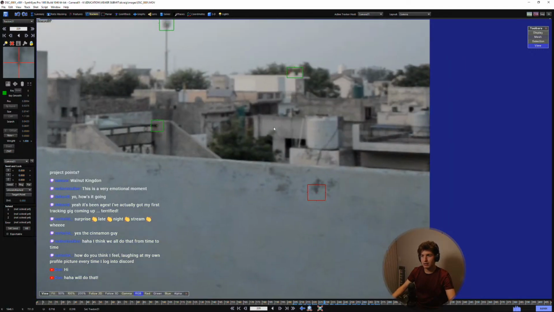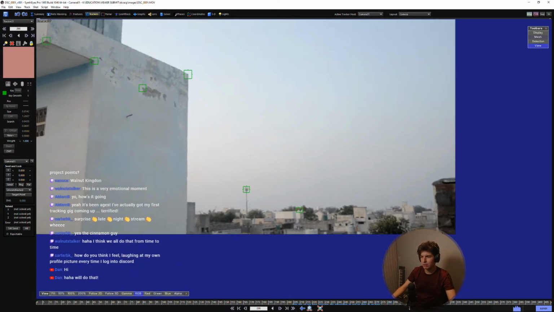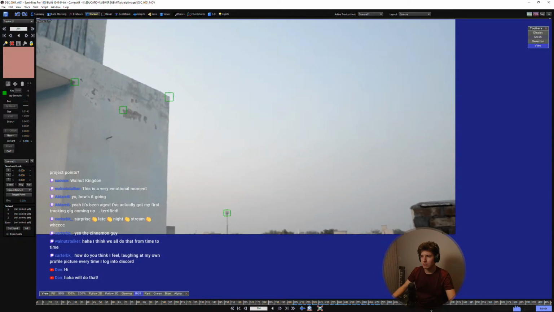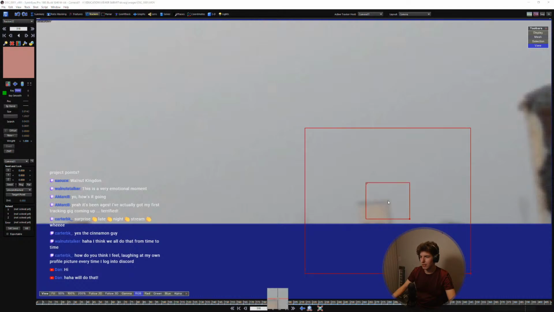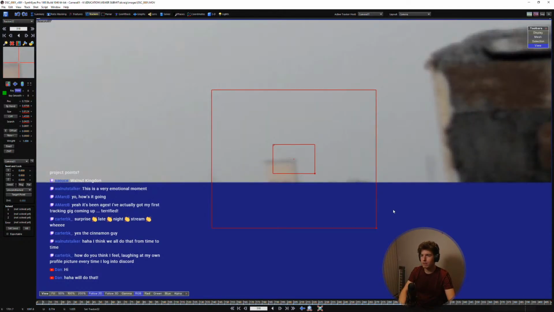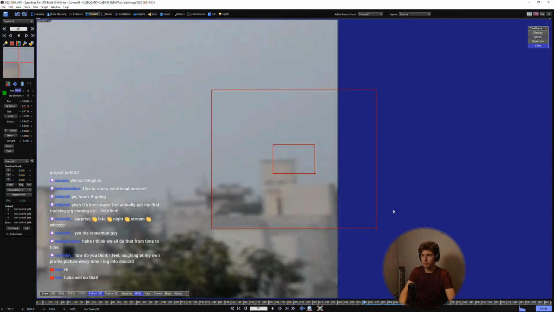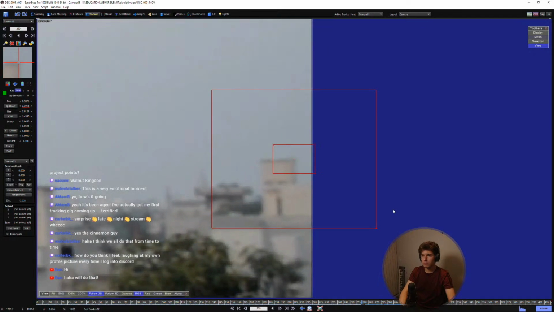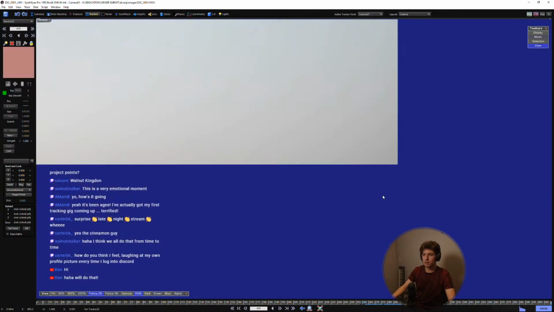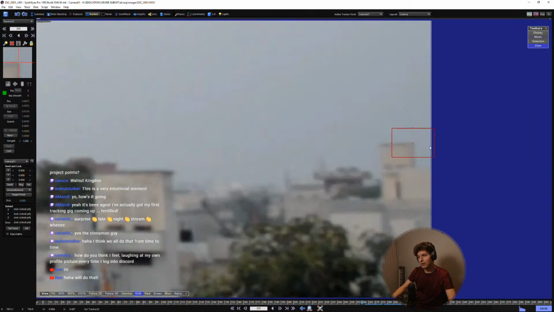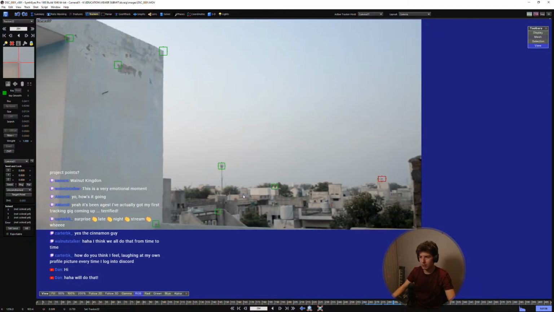Okay, we got that. Let's get a couple more points in the background. Let's see, what's the longest point that we can muster? There's this thing here, but yeah, you know what? Let's do it. I didn't want to track this one because it doesn't offer a lot of data.